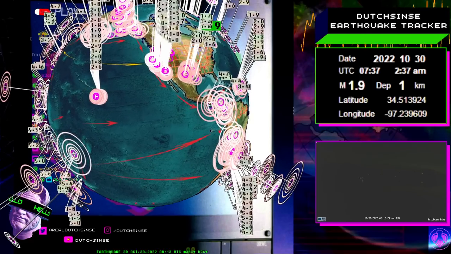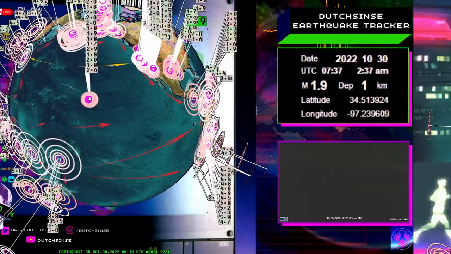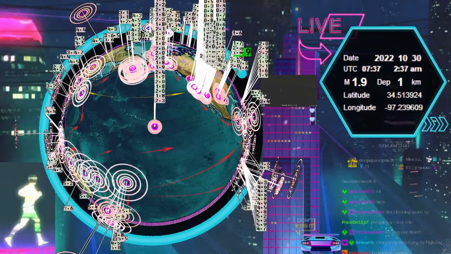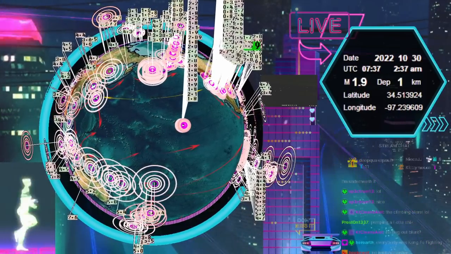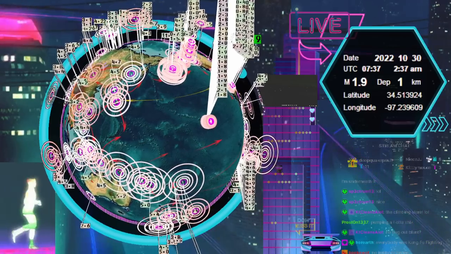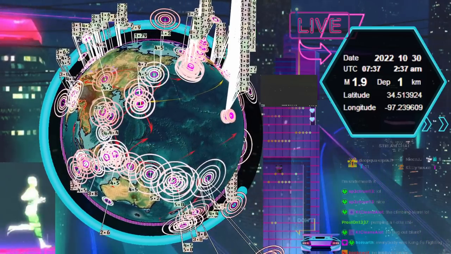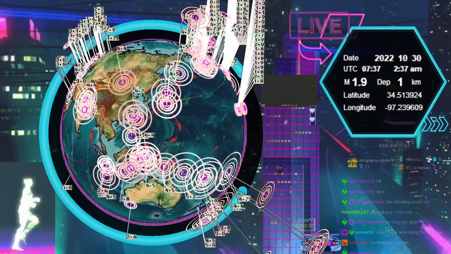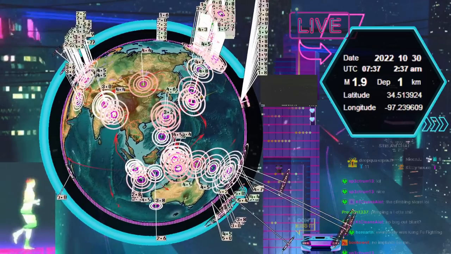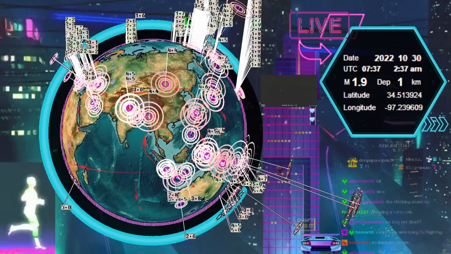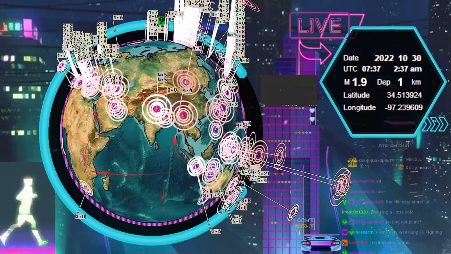Let's get the globe back turned on, and let's get back over to the newest view that the Duchess made for us, which is like some kind of cyber something or other. It's just awesome. I'll get the music going again, and now we've got Halloween right around the corner, so I'm going to be playing some Halloween remixes that I've got my hands on, and we'll get that out in just a little bit.